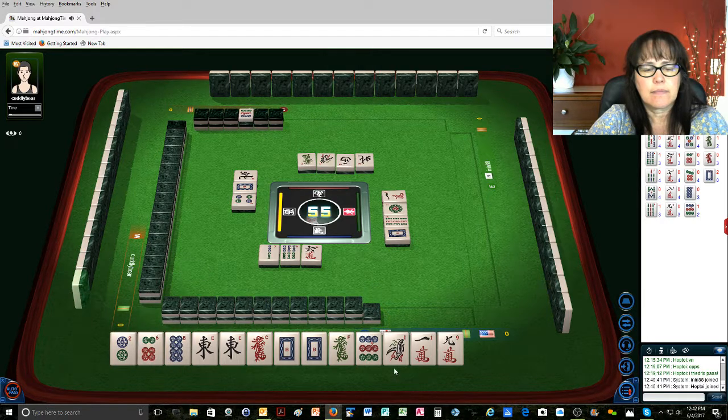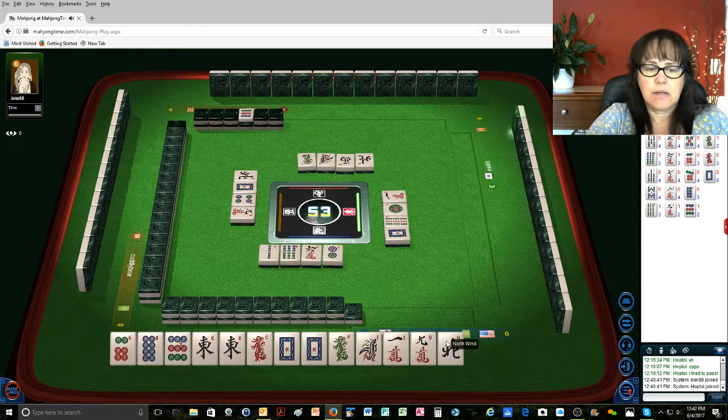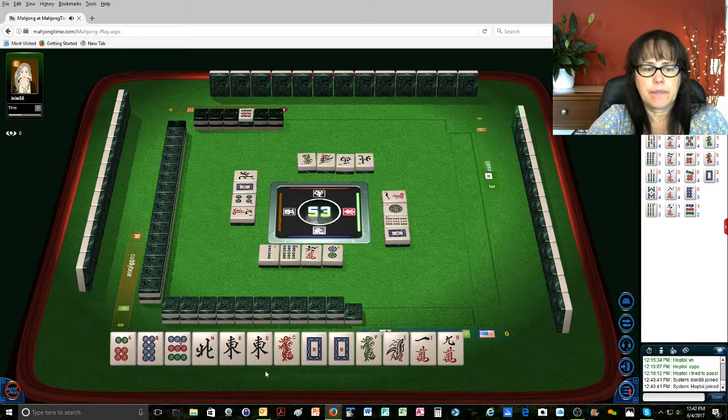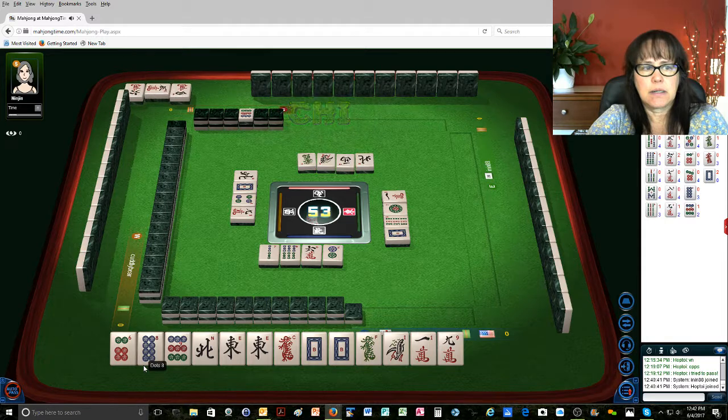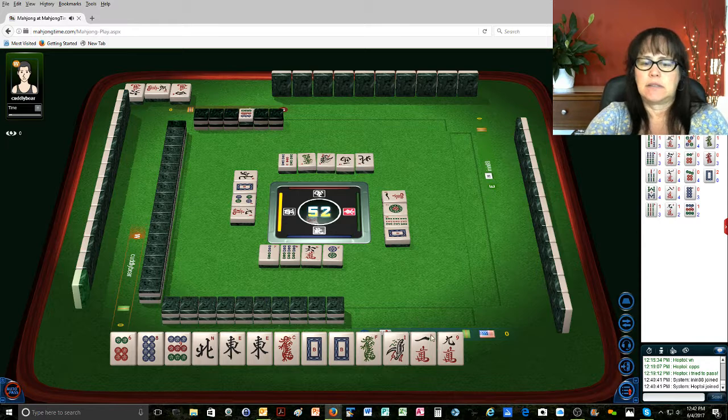green dragon. Hanitsu. 9 characters. 2 dots. I just got a north. 5 characters. We need a 9 bamboo, 5 bamboos, 1 dot, and a west. Well, and a south. I don't know.